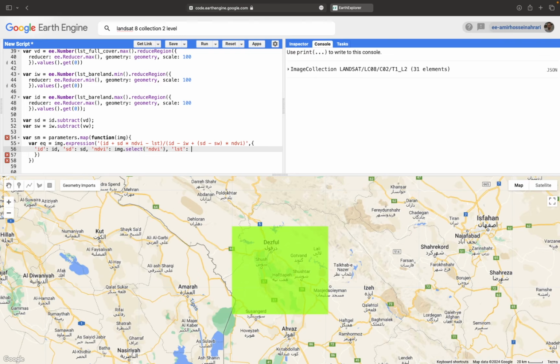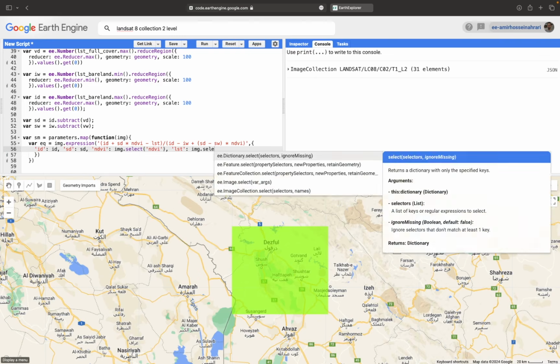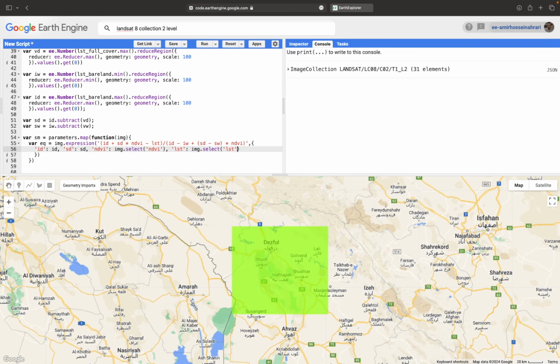It is also available in the parameters from each input image. Select the LST image and ID already assigned, but the IW missed here. IW equals to IW with the same name. And the next one is SW.